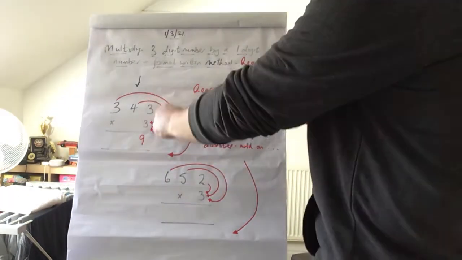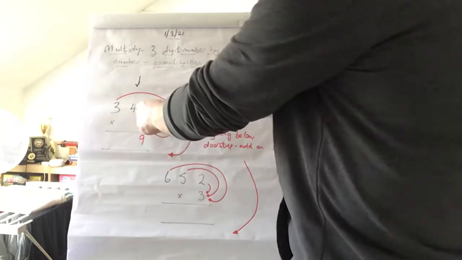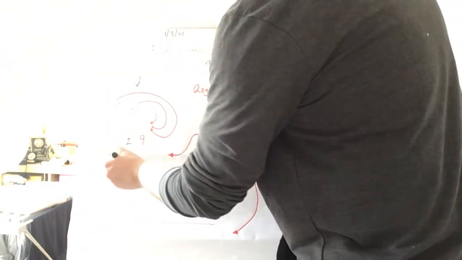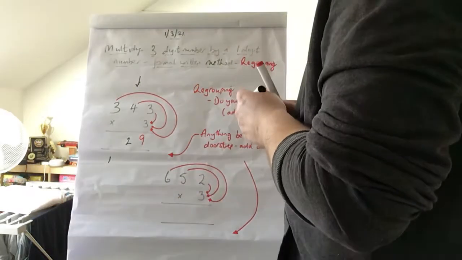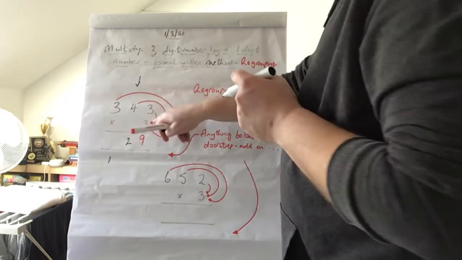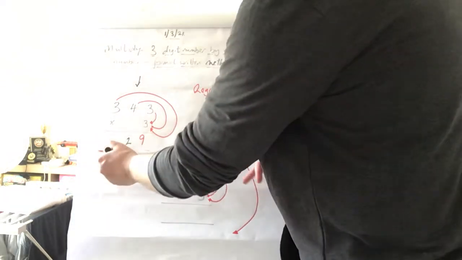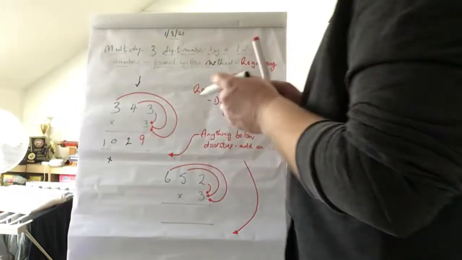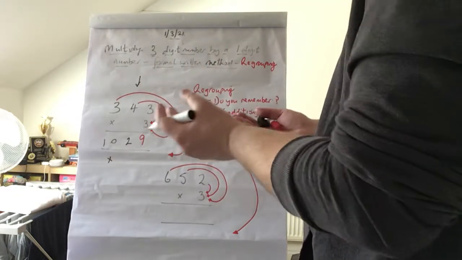Right, let's just simply go through this. 3 times 3 is 9. 4 times 3 is 12. So look what I do, 12. 2 goes there, and the 1 that makes the 12 goes under the hundreds column. Then I simply go 3 times 3 is 9, and I add on my regrouping number, which is 1, making 10. I'm just going to cross it off to make sure I've added it on. That's as simple as it is.